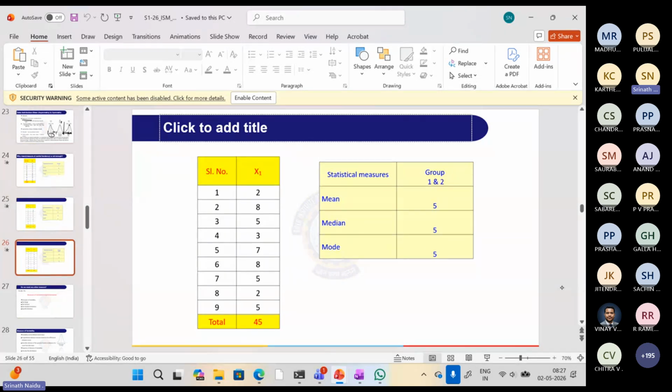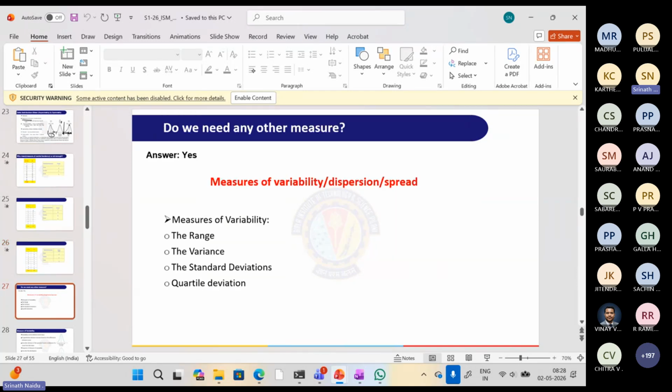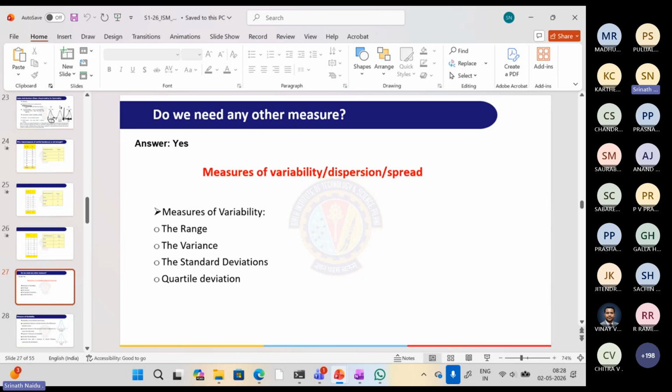So here is the third example. You have yet another table, and this has the same mean, median, and mode, but again it looks different from the previous one. Now if you look at the issue, a measure of central tendency simply captures where one number is, which is where the center of the distribution is, so to speak. But it doesn't tell you anything about the spread.